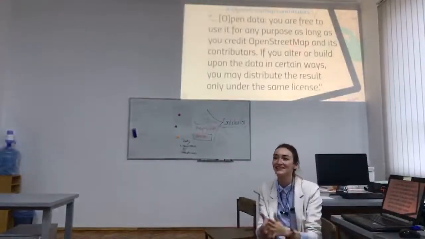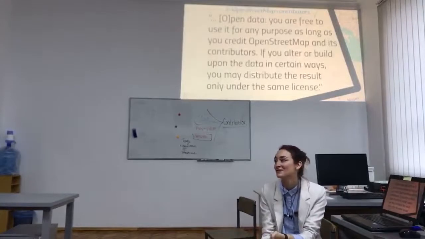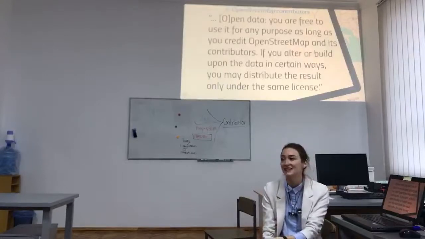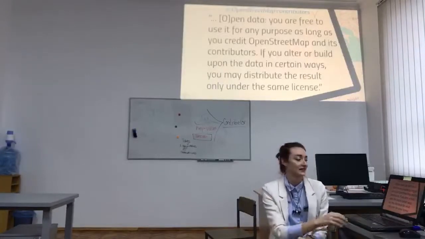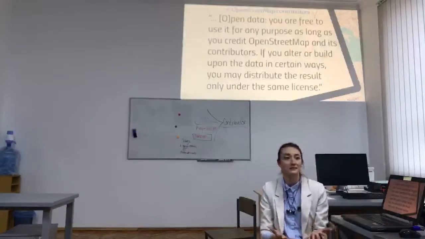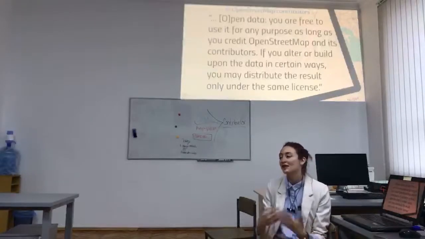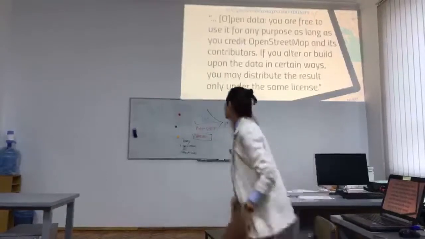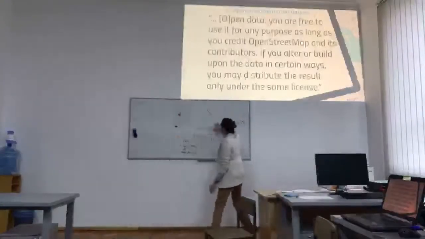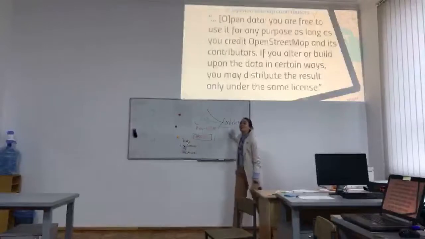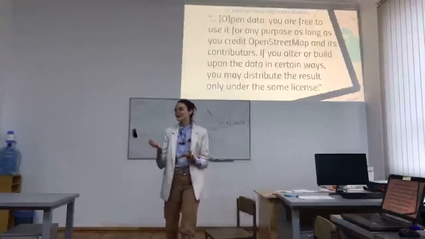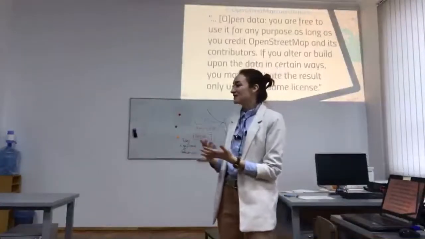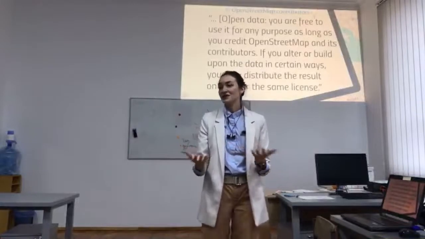So, as you can see, there are so many different uses of OpenStreetMap. You can do so many different things with it. It's open data. As I said at the beginning, it's free, transparent, and accessible. But just because it's free and accessible doesn't mean you can consider it your own work. As I mentioned, every time you add a tag or a feature, you become a contributor. So you have officially become contributors today, and if somebody else were to use this data, you'd want them to acknowledge you for the work you've already done.